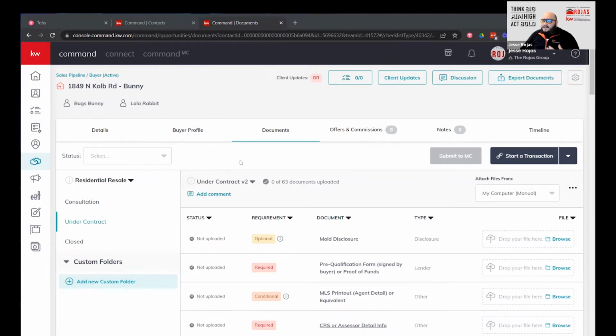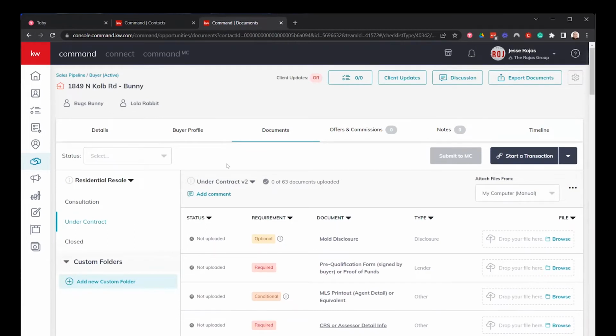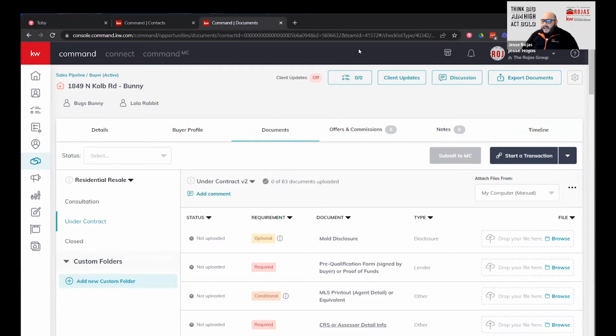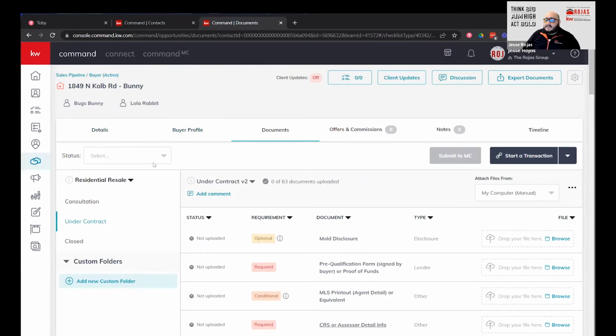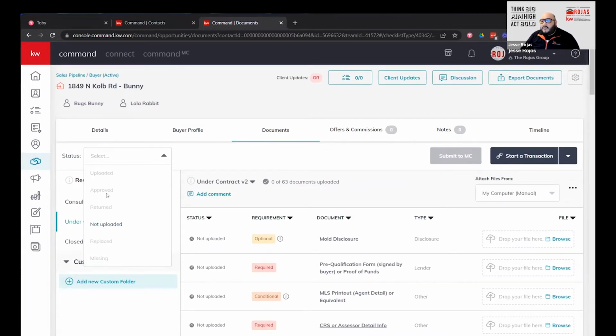Great. Does anybody need anything clarified of this section before we move on? Okay. Actually, there is one more thing I want to show you. Has anybody taken advantage of this status drop down menu here? No? Okay, great. Let me show you what this is. Say you've submitted your file and it's been reviewed. You have a way to filter what you still need to work on or what's been approved.